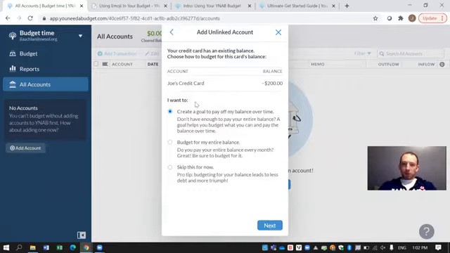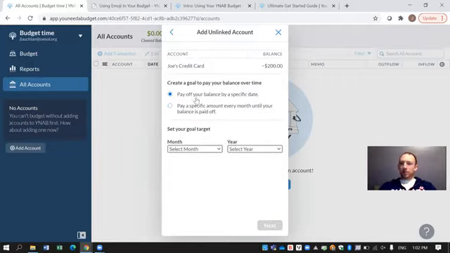It is immediately prompting me to create a goal. It wants to know what I want to do with my $200 credit card balance. Do I want to pay it off entirely in this month? That might be kind of difficult since I only have $1,000 in my two accounts right now. I can also choose to pay it off over time. And so that's actually what I'm going to do. I'm going to pay a little bit this month, a little bit more next month, and hopefully I can pay that off pretty soon.